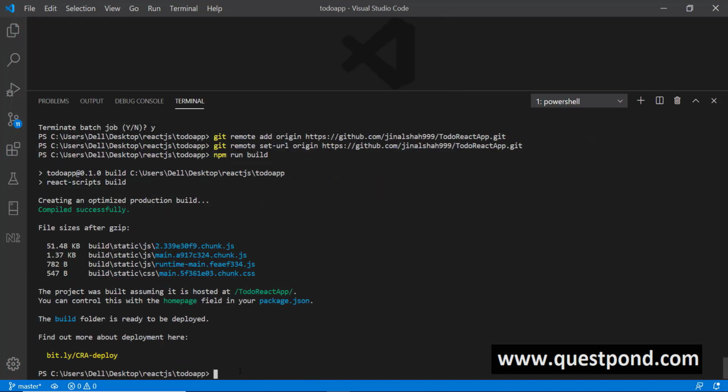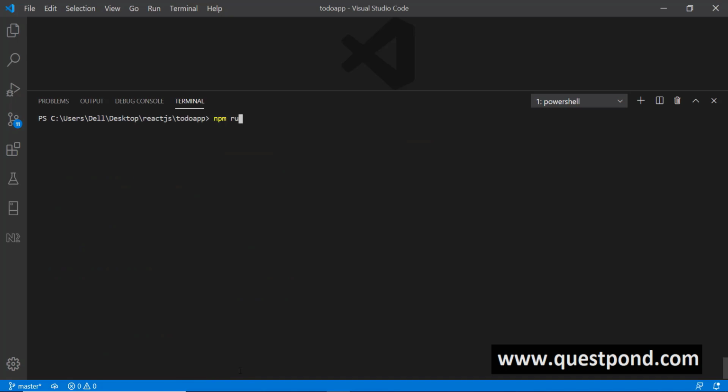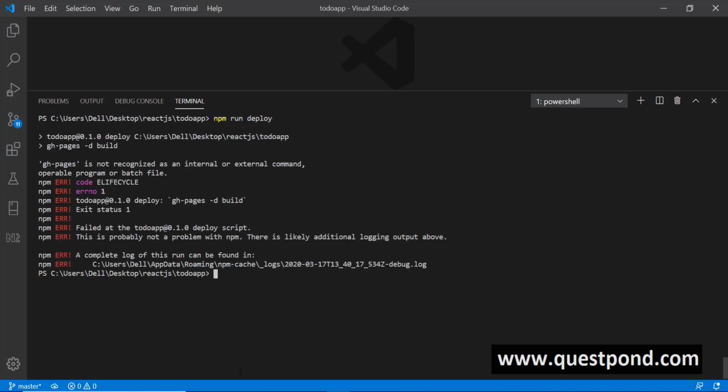Now I'll write one more command, and I'll say npm run deploy. Remember, we created this script in our package.json. Now it will host our application on GitHub Pages. And if you encounter this error about gh-pages, you have to install gh-pages. So over here I can say npm install gh-pages --save-dev, as a developer dependency. Again it will install the gh-pages tool for us, and then we can run that deploy command again. It will take a while. I'll be back when it is done.